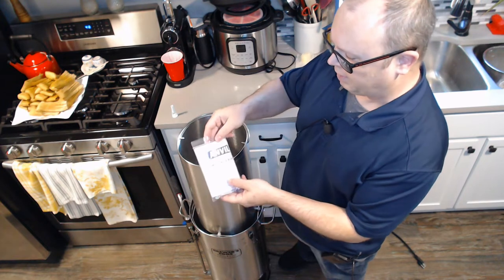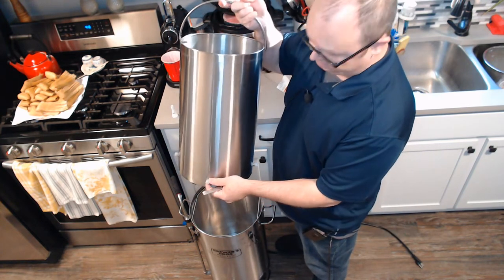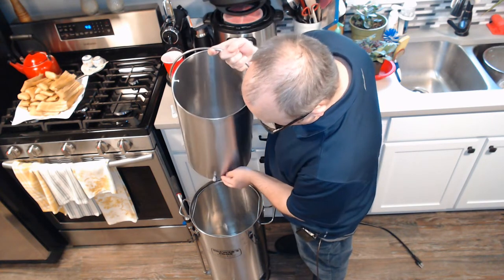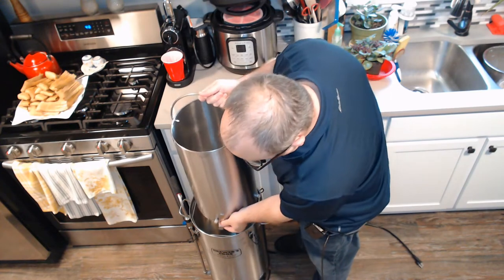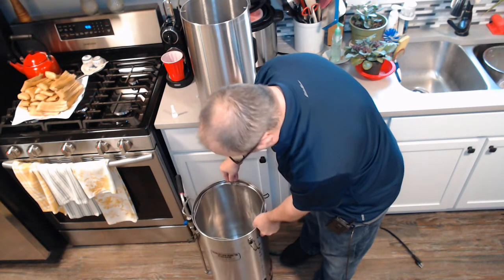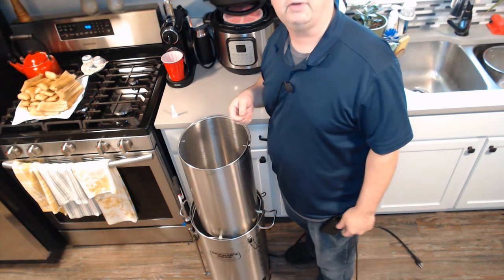Anvil sells these kits for their system, and it looks to me like it'll work on mine. It comes with screws and brackets. What I'm going to do is unscrew the little feet, put the bracket there instead, and I think I might be able to get away with just one screw without having to drill another hole. With those brackets, when the basket goes to sit on here, the bracket is just going to sit right in there and it's going to be very hard for it to fall — much, much more secure. I'll put those brackets on and come back to show you the final result.